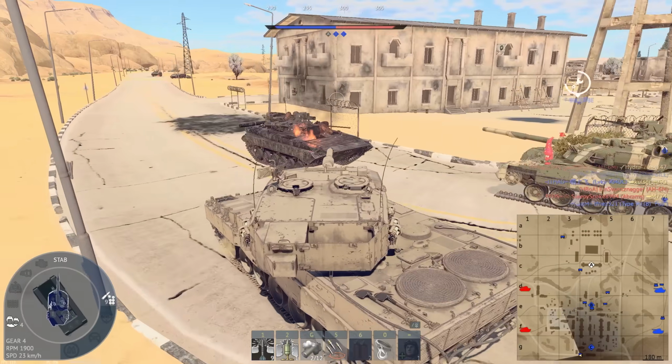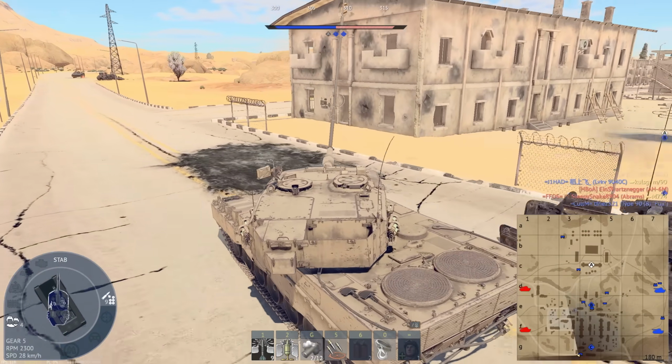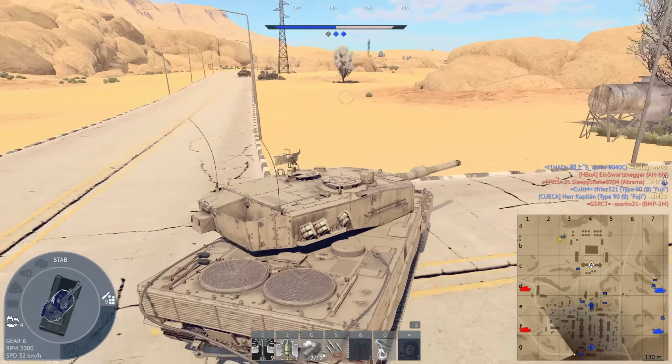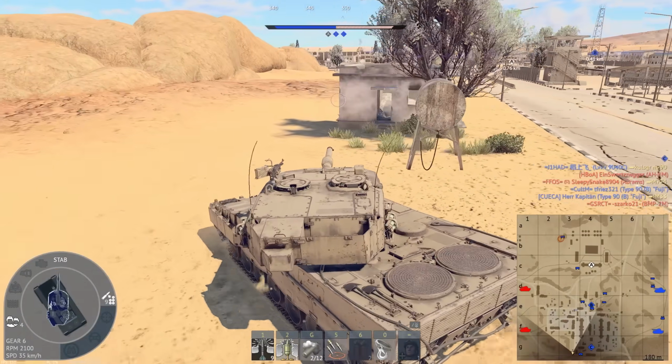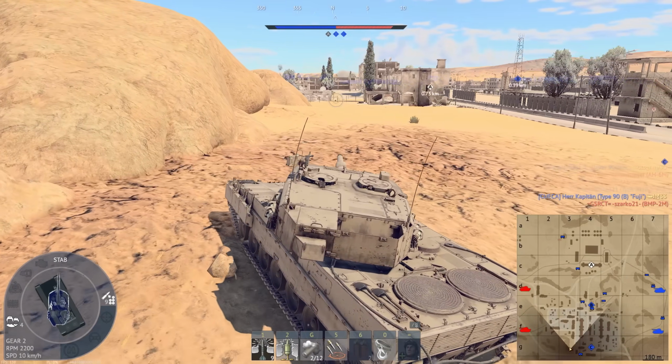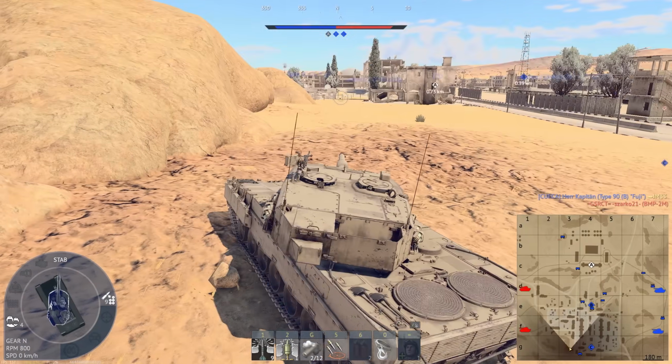If your team wins the fight for point C, I move to this position. From here, I have partial visibility on point B, and I can also intercept any enemies trying to push towards C.